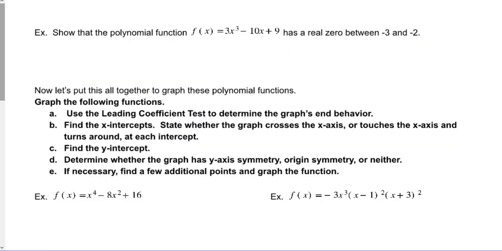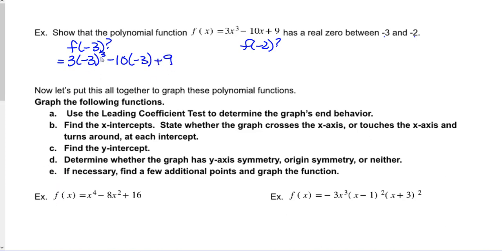Okay? So it's pretty easy, actually, to determine if this is true. So if I want to check two points or two x values to see if there is a 0 that lies on that interval, basically, I now need to look at what is f of negative 3 and what is f of negative 2. If they have opposite signs, by the intermediate value theorem, there's a 0. So we're going to look at what is f of negative 3 and what is f of negative 2. Are there opposite signs? Okay, so I'm going to take negative 3 and plug it into my function, which is 3 times negative 3 cubed minus 10 times negative 3 plus 9. So let's figure that out.